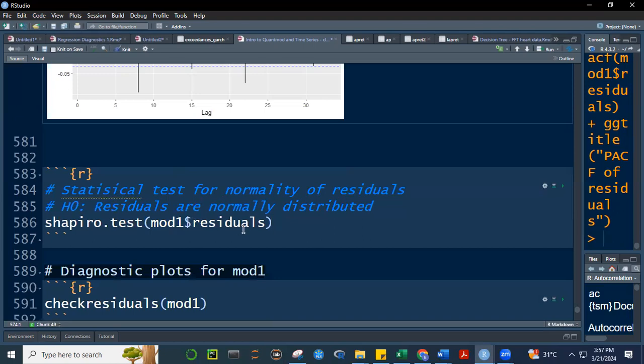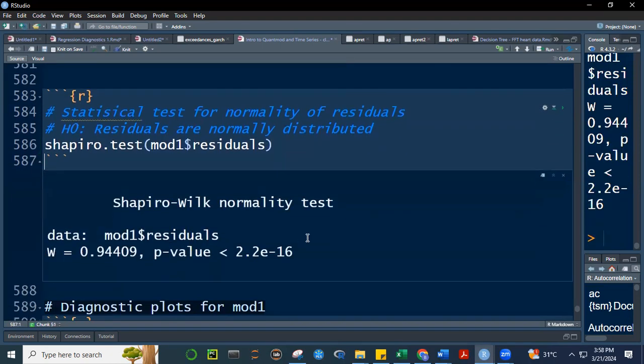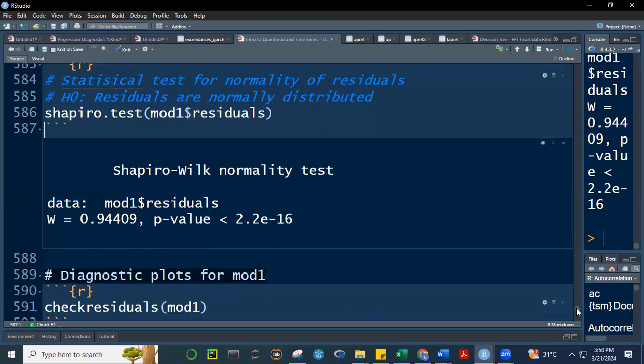Alright, then we can test. Pero ito na muna, no? We can use the Shapiro-Wilk test in order to test whether our residuals are normally distributed. So itest natin to. The null hypothesis here is that the residuals are normally distributed. And here, we reject yung normality. But then again, class, just like in cross-sectional multiple linear regression, pag malaki naman yung sample size natin, pwede na natin medyo i-disengage yung sarili natin dito. But the residuals are not normally distributed.